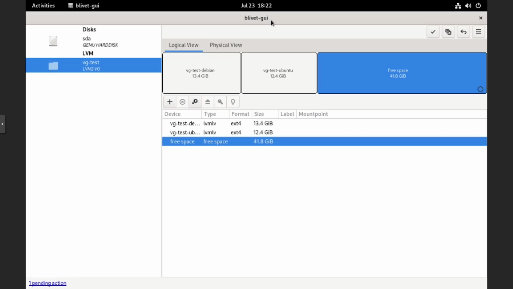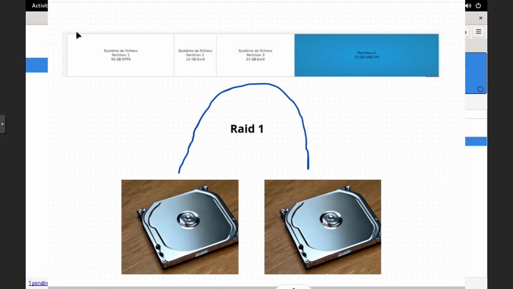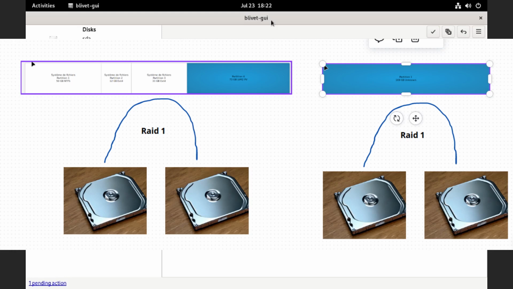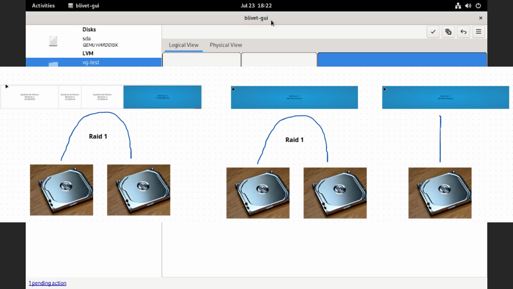In fact, I will make a little illustration to show you. For example, if you have 2 hard drives in RAID 1 on your server, and there's an LVM partition inside, and that partition is a member of the volume group vg-test, and one day you run out of disk space in that volume group, you can add 2 more disks in RAID 1 to your server, create another LVM partition, a physical volume, and add it to the volume group vg-test to add the disk space to it. Later, again, you need to add more space and decide to add another hard drive. This time, the new disk is alone, not in a RAID, whatever the reason. You also add it to the volume group.